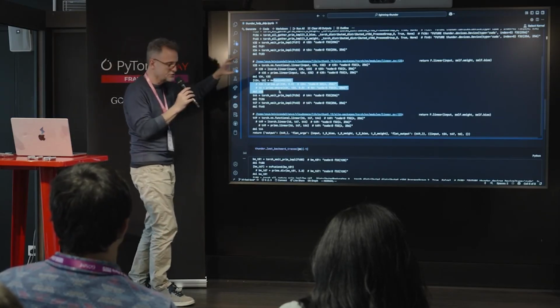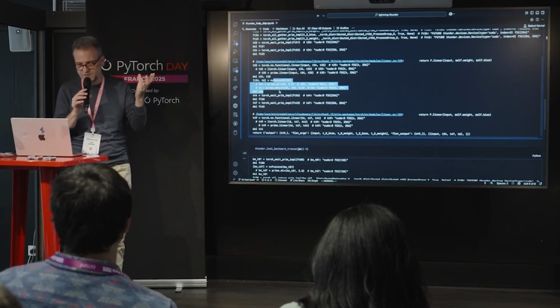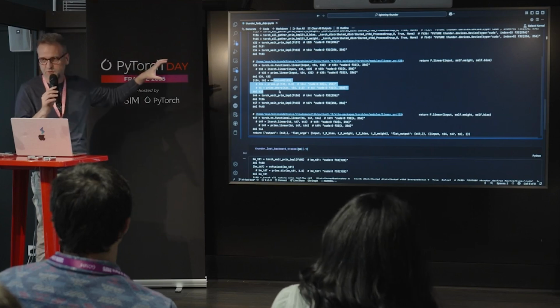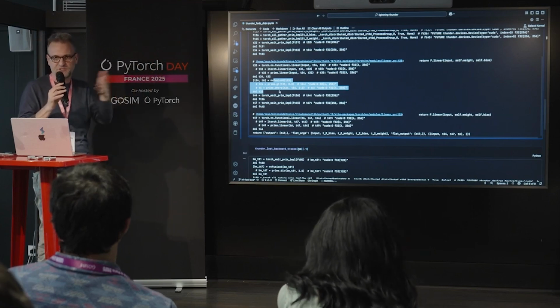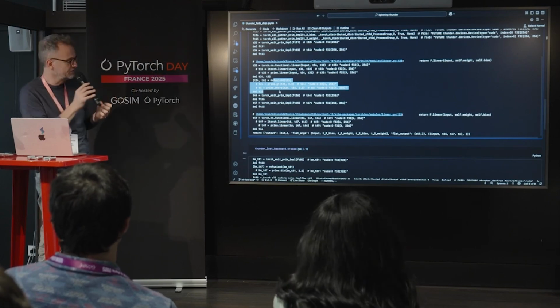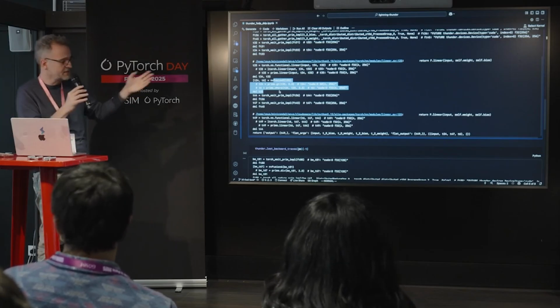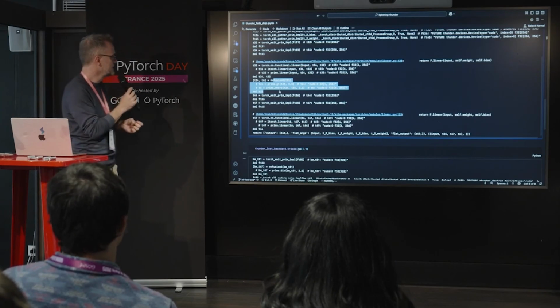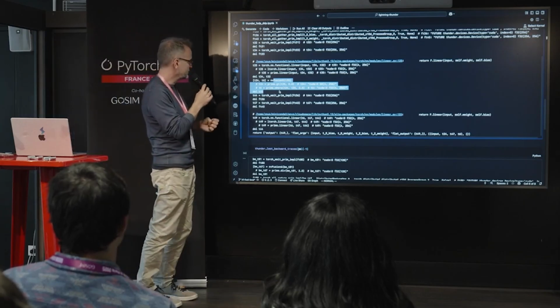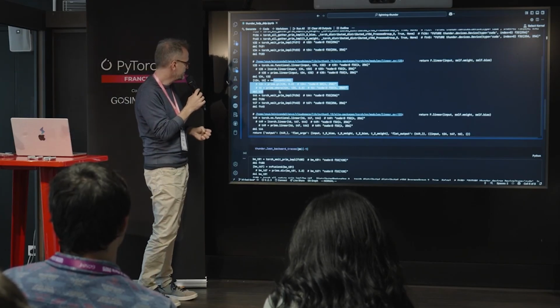Here we have different fusion executors. So one thing I didn't tell you is that Thunder is not just distributed, but can also do transformations to fuse things. For example, you can use Torch Compile to fuse with Inductor, or in this case we use nvFuser from NVIDIA to provide automatically just-in-time generated kernels for fusions.